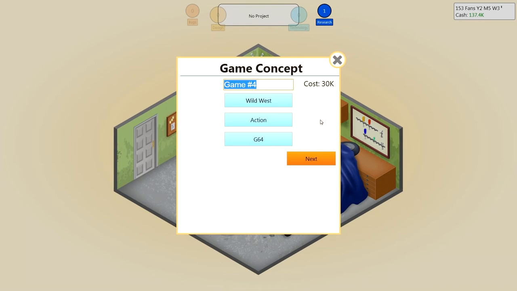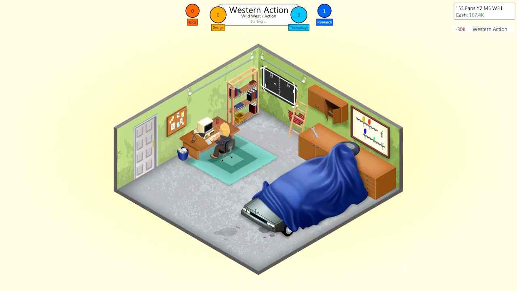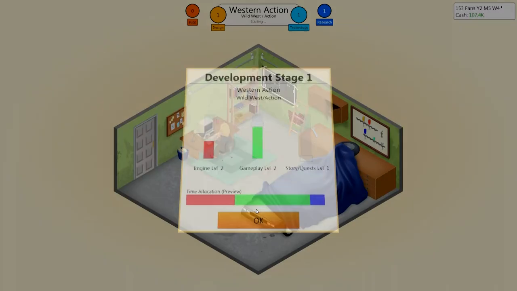What should we call a Wild West game? Western. Western what? Because I am bland as anything. Western action. 2D graphics. We don't need anything else, really. I'd really prefer not to do text games.